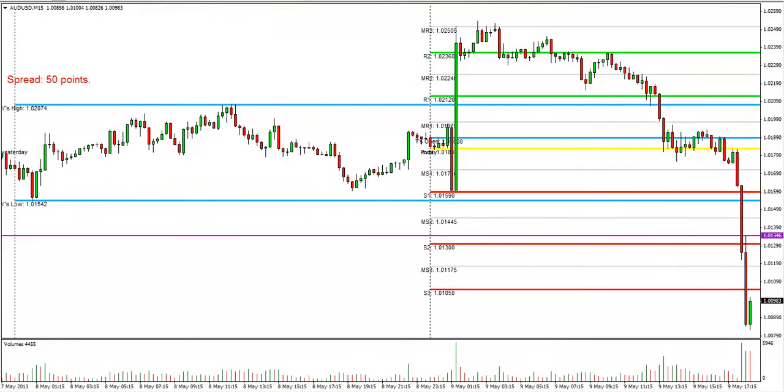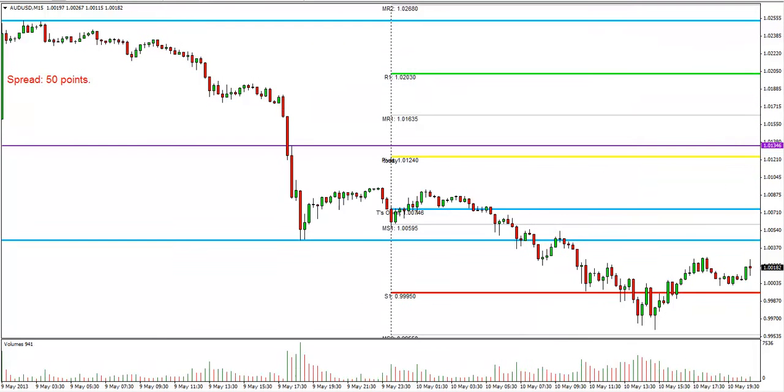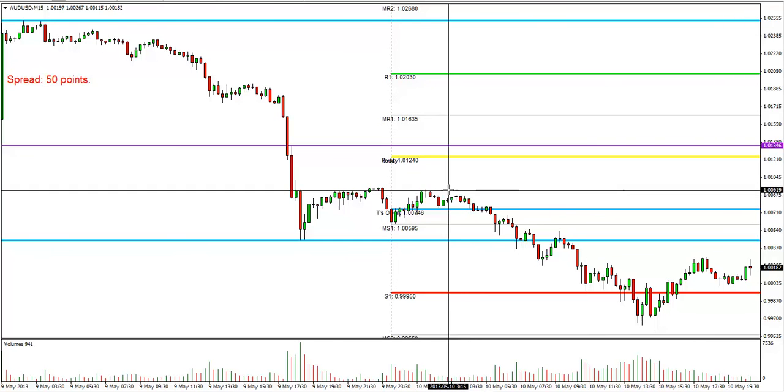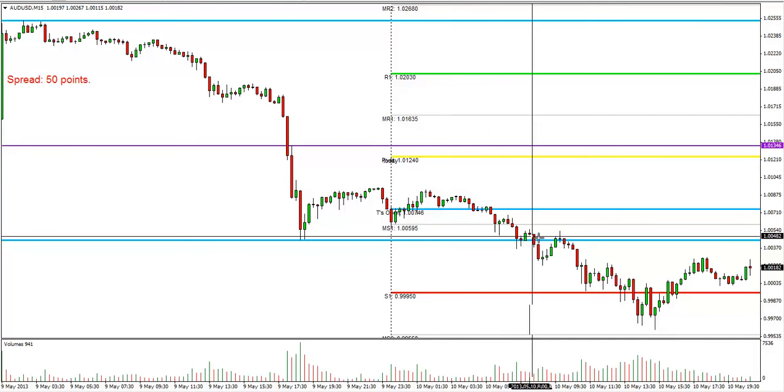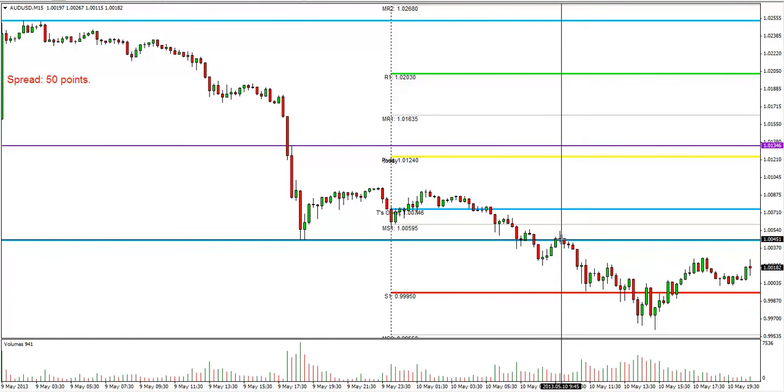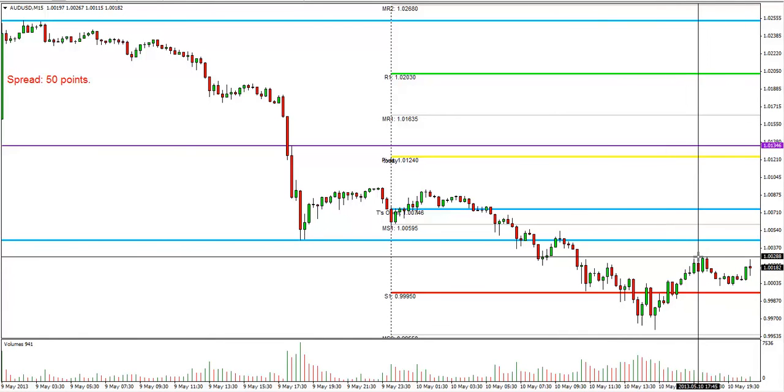Now let's move to the 15-minute chart. If you're a day trader, this is what you're going to be looking at. Look at this consolidation right here of 1.0094. This is a lot of resistance into this area. A lot of resistance formed into this area. You could see the lower pivot that formed. You could see the support area right here that created this resistance right up to this point of 1.0045. The price continued to move lower, created this high right here.